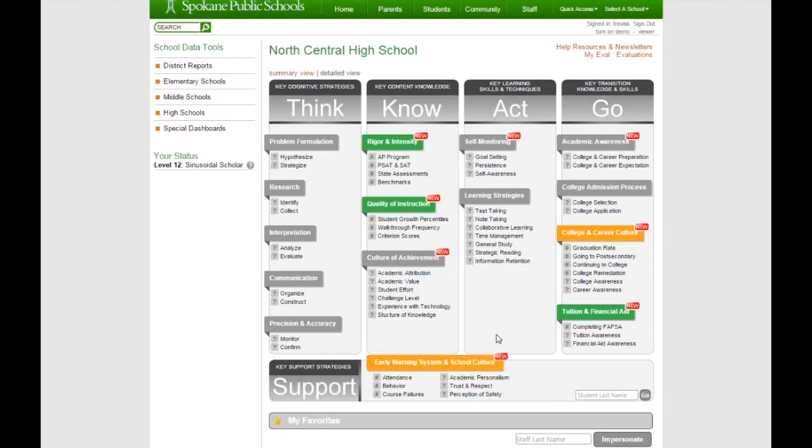So a teacher will be able to look at their class list and see how a student's academics have looked, how their state assessments look, how their district assessments look. But then also with that, they'll be getting a view of a student's own perception of how they persist in school, how they view themselves as a test taker or a note taker or a strategic reader or whatever. We're really trying to combine a student's own perception with what's playing out, because I think you can get at a much deeper entry point around what that student needs to really engage in your class. So I think that's the only difference that we're doing.